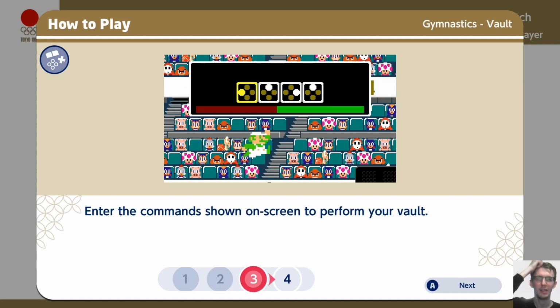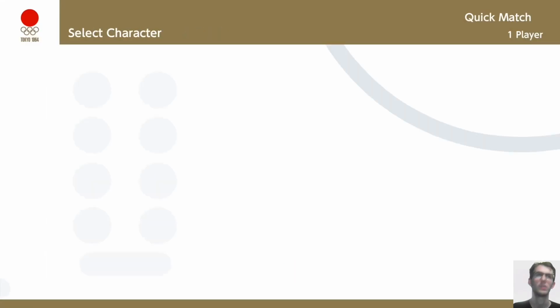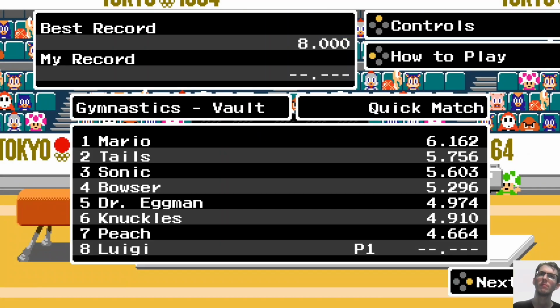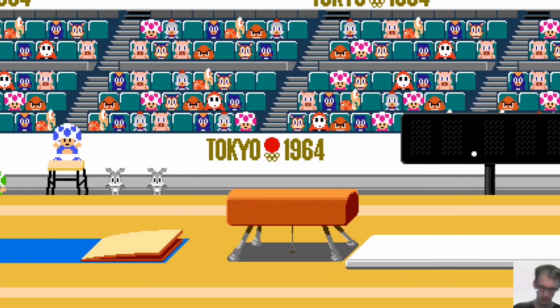I suck at this when I first did it. I still kind of suck at it because they only give you like 5 seconds to input this. And it's crazy. And then you press A right as you land, pretty much. Perfect. So, I'm gonna try the vault again because that was fun. And we're gonna do easy right now.